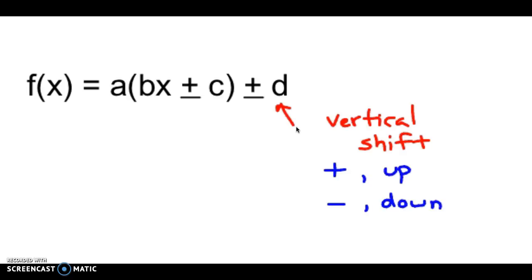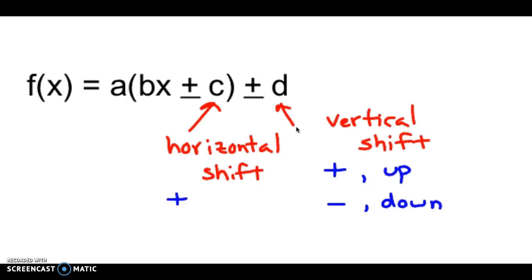And the next day we talked about when you put a number here, okay, inside the parentheses, when you got something happening with x, and that number there, what happens, it ends up shifting the graph left or right. So they call that a horizontal shift. So they write horizontal shift. And if you add, the function actually moves to the left. When you subtract, it moves to the right.